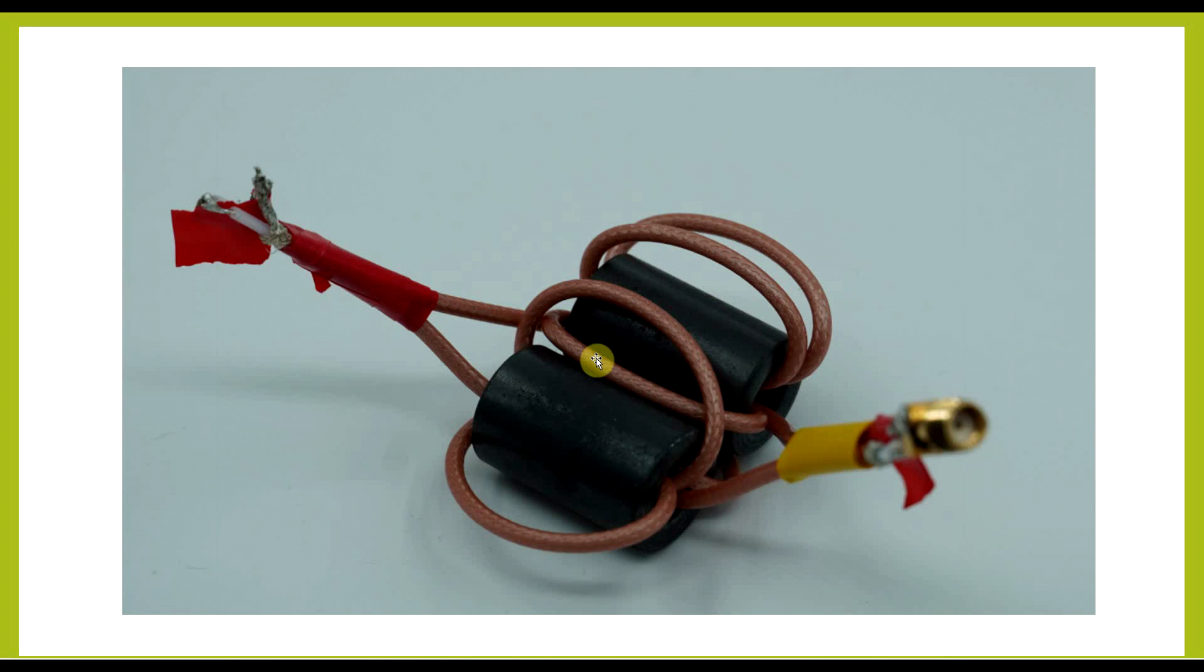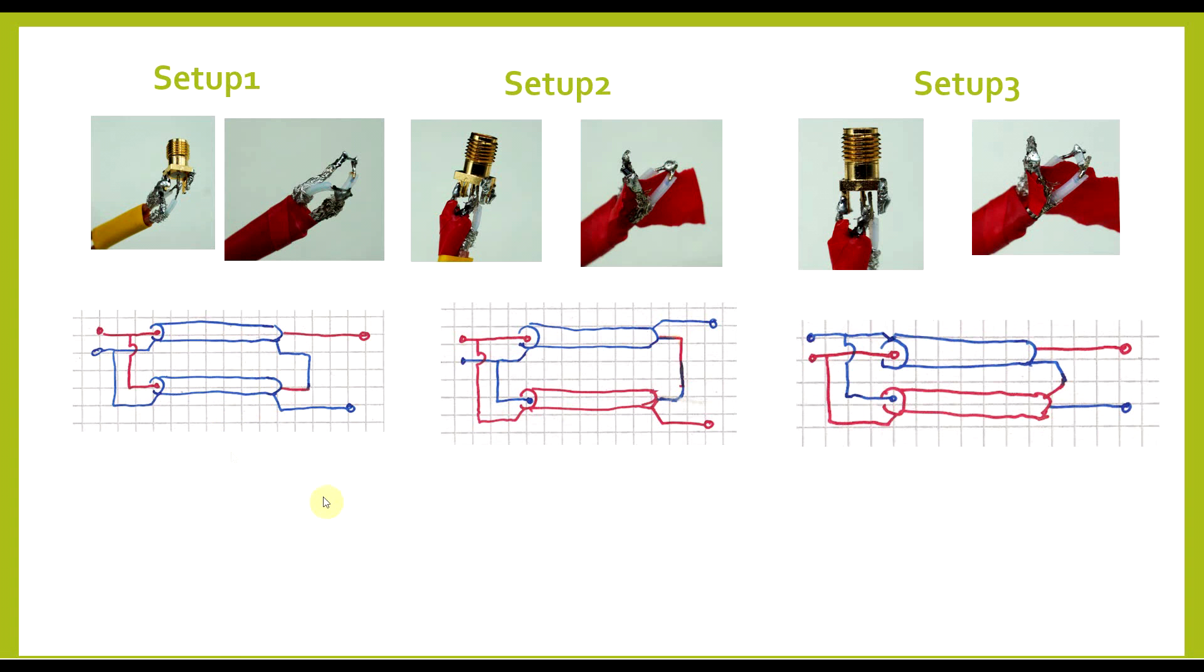Now using the same two pieces of coax cable wound around the same two ferrite cores, I made multiple setups. So I interconnected them in the three main variants that we've previously discussed and then proceeded to measure them. So in all three cases, the left side was the unbalanced side going to the measurement equipment, and on the right side I always had the balanced 100 ohm resistor. So I measured the impedance from the VNA side, and here we expect the impedance transformation to yield 25 ohms.